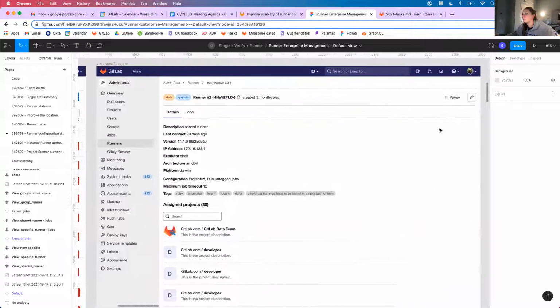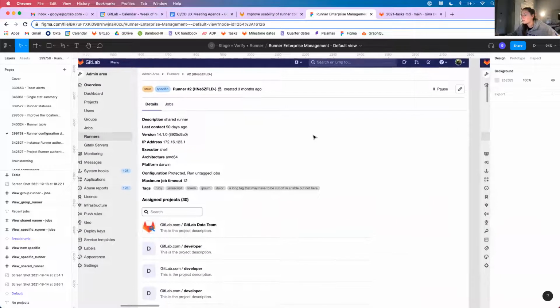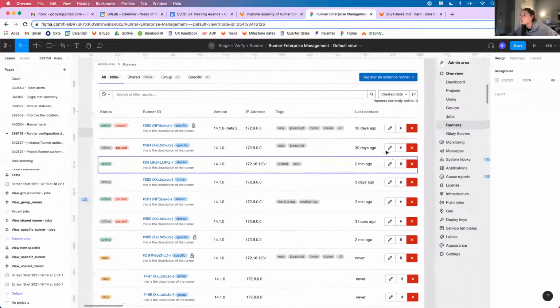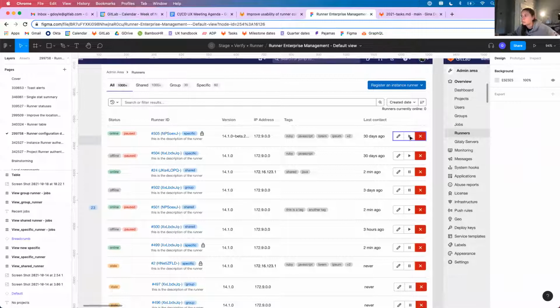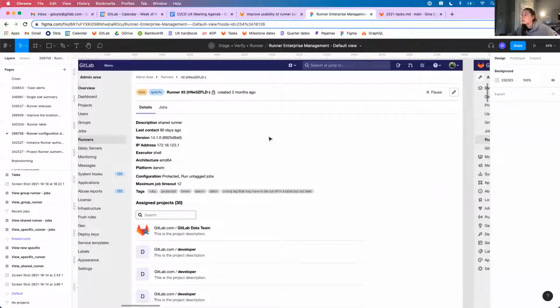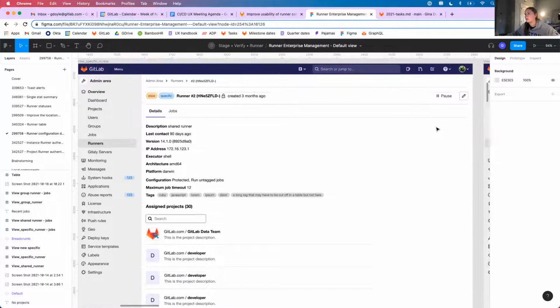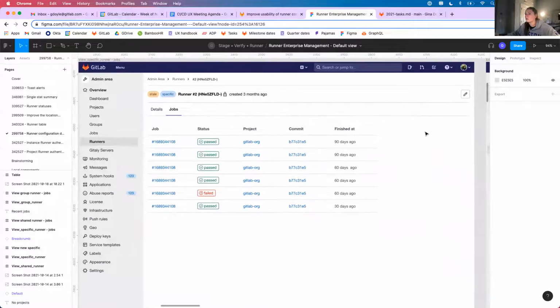So if you did just come to the read-only view, one specific thing that I was looking for feedback around is where I can put this pause button. I think this was kind of a late addition because I realized that we have it on this table and often users will interact with the play and pause buttons at this point. So I want to make sure it's still relevant and in context when you come to the read-only version of this. So that would be great to have feedback on. I separated the details and jobs here. So jobs has its own tab because there can be a considerable amount of jobs. So that's what that was.